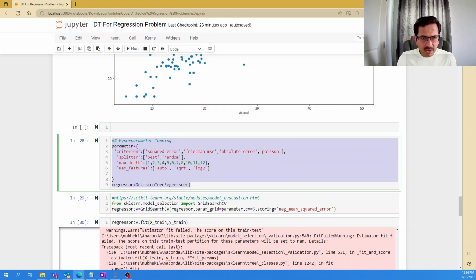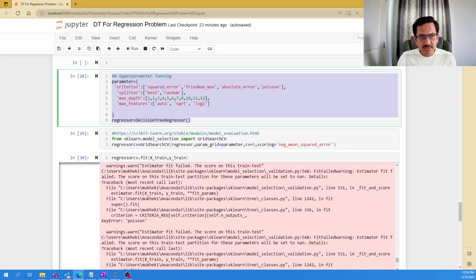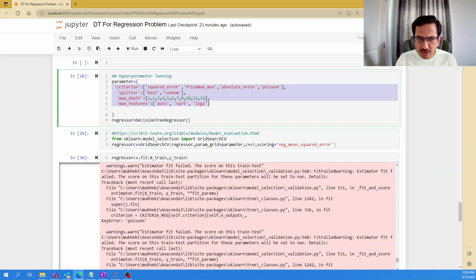Let's do the hyperparameter tuning with some basic minimum parameters actually. Right now, my main focus is to just show you how the decision tree regression is working. I'm not focusing too much on what parameters and all those things, just high level right now. This is kind of our main parameter, max depth, because if I don't give this, it will go in depth till the end actually, and that will definitely do the overfitting.